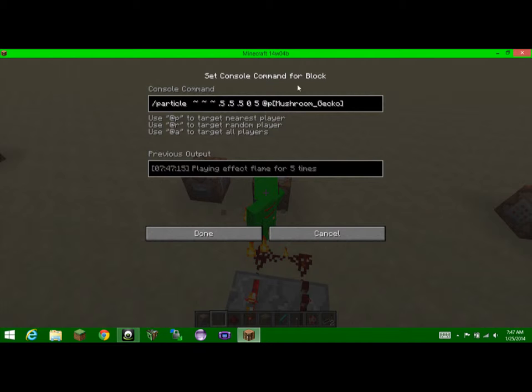This I am planning on using most, even more than the setblock and all that. Or not setblock, copy paste. I probably will be using that a little, but not as much as this, because this is awesome. Maybe you can pay geckos for your own thing.